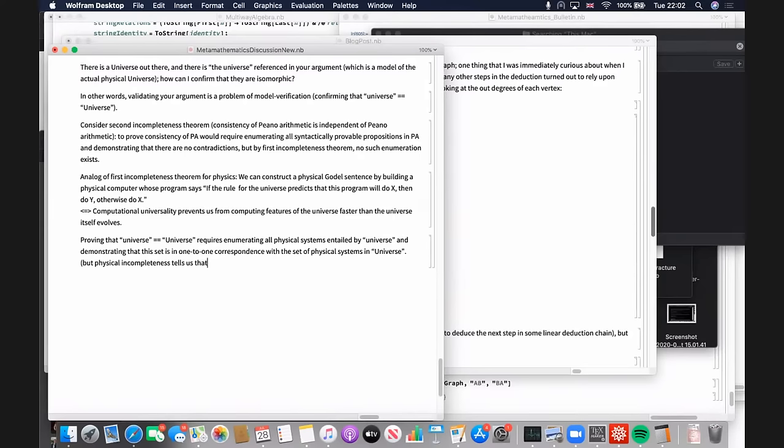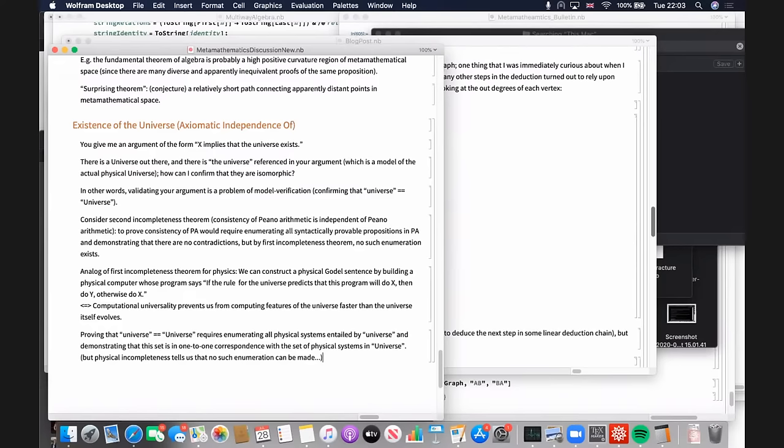Okay, so the claim is that, scroll back up for a second. I don't know why you need this X implies that the universe exists. Let's walk through what you mean by universe with a lowercase u and Universe with a capital U. The Universe with a capital U is our particular universe, right? Yes. So my point is, what would an argument for the existence of the universe look like? Ultimately, it would start from some hypotheses and say, therefore, the universe exists. Indeed, so any such argument can be represented in the form X implies that the universe exists.